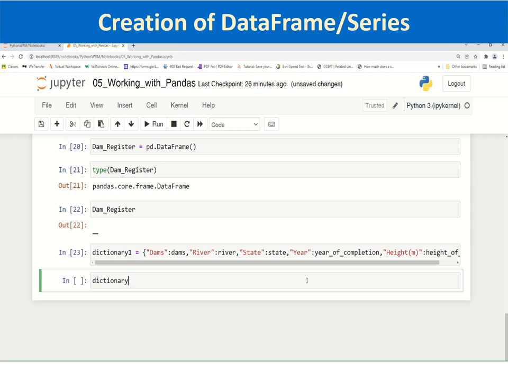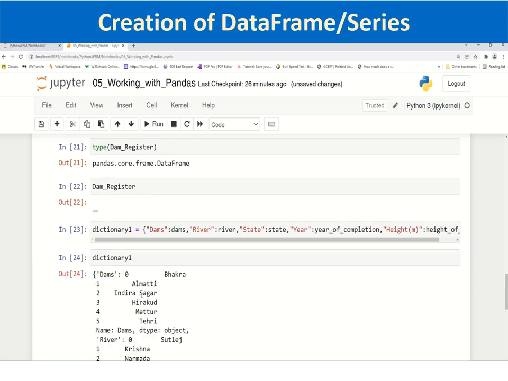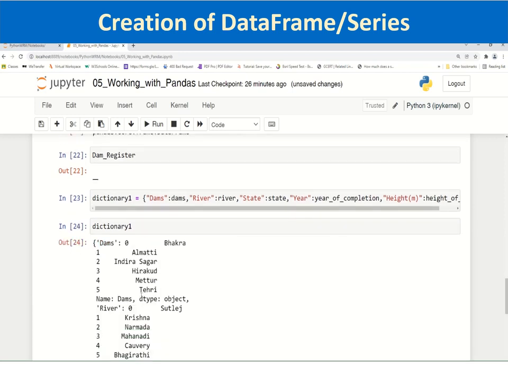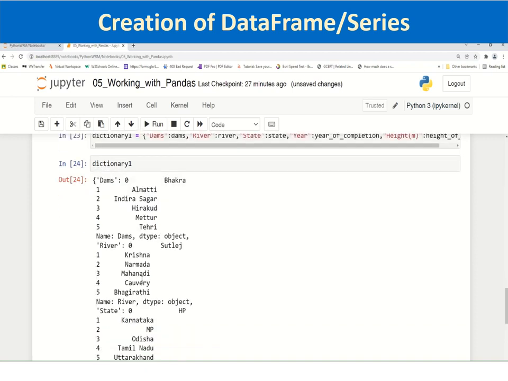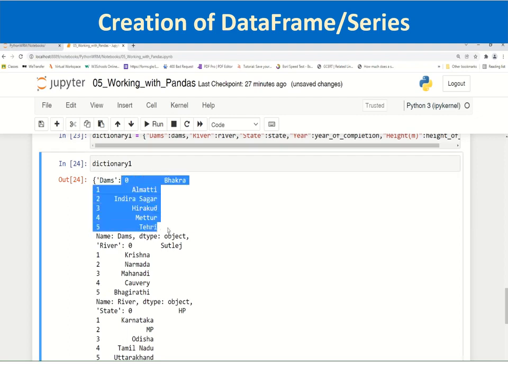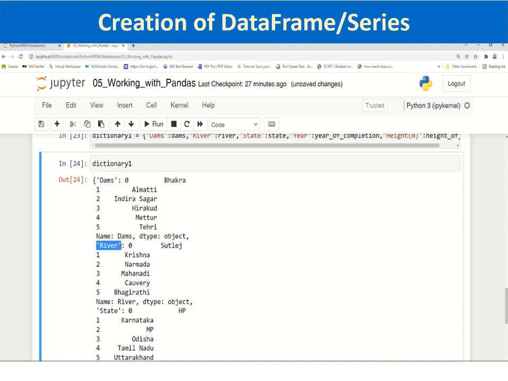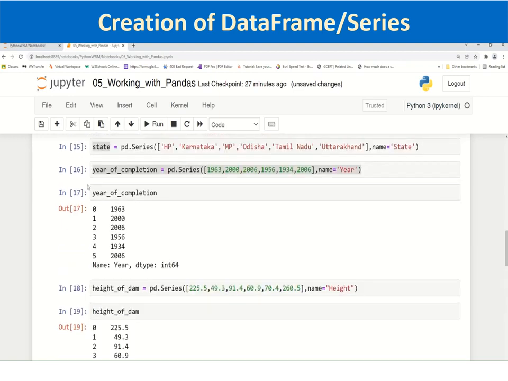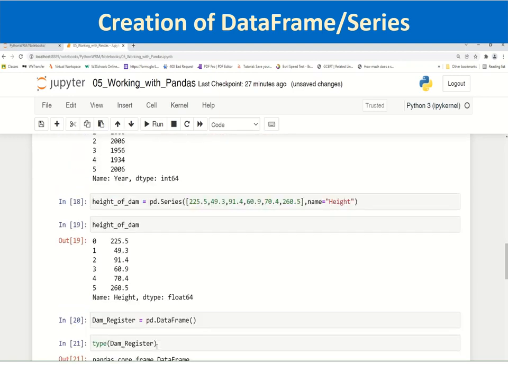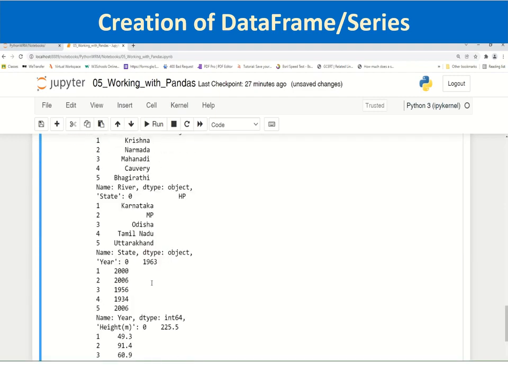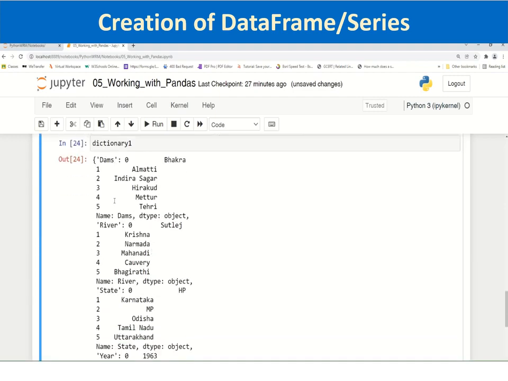You can check by printing it. So this dictionary, after each key, it is printing the series. So river key, you have the series of rivers which we have defined here.